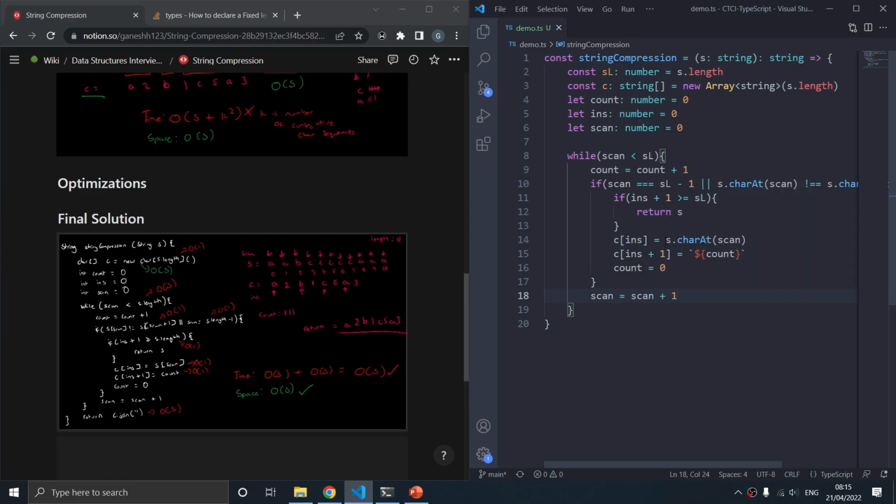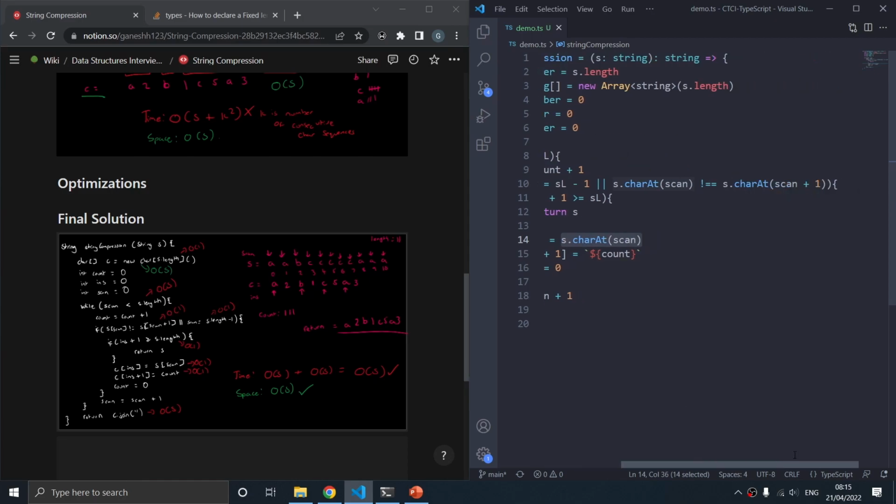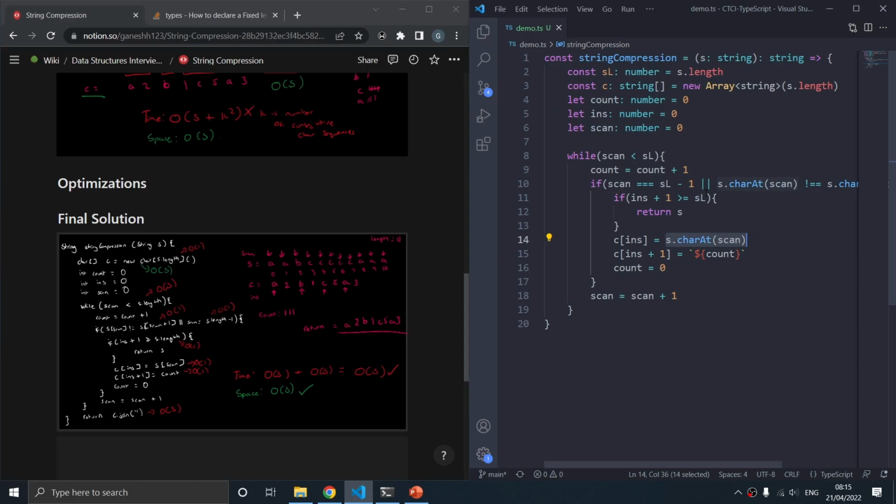Another thing I noticed is we're using this twice. So another thing we could do is move this to a variable, but I'm not going to really bother. It's fine. But yeah, that's another optimization. And finally, we know that this is actually shorter.